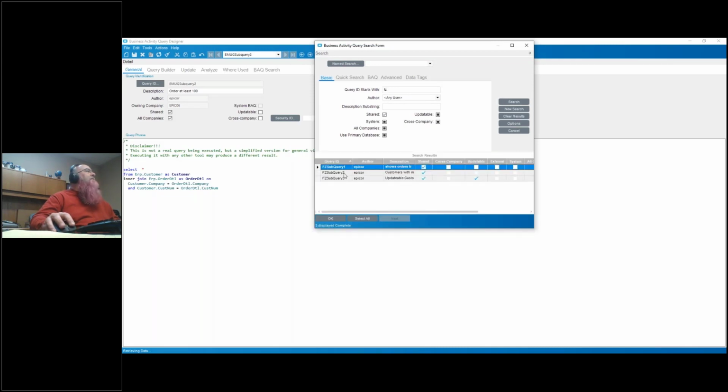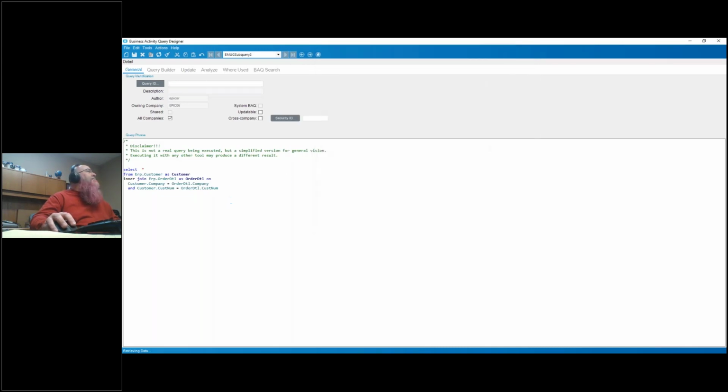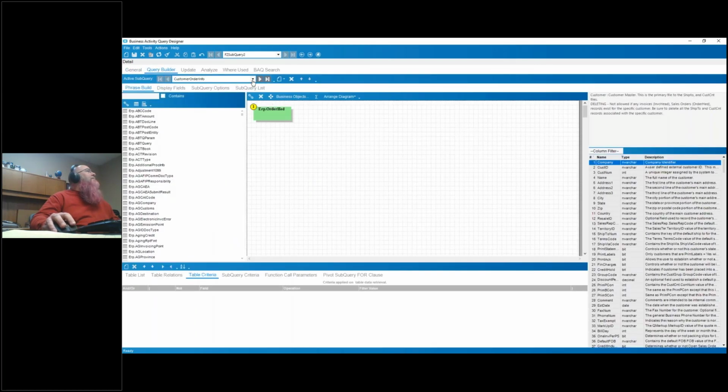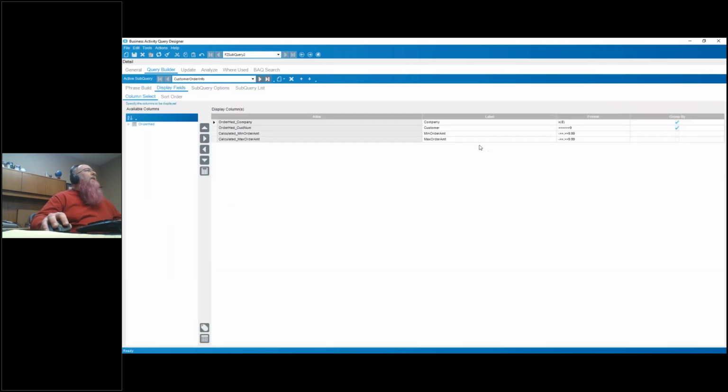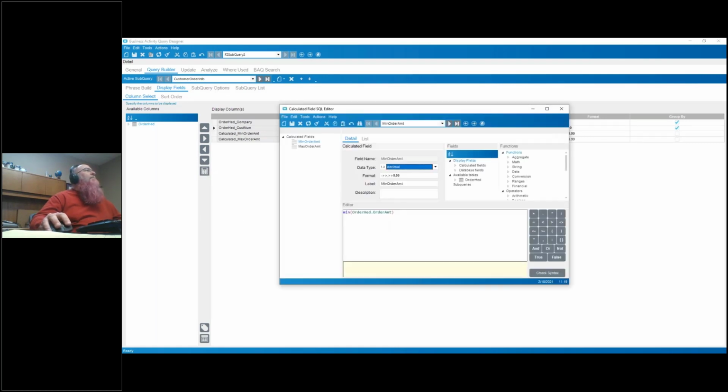I'm going to grab my FZ subquery 2 that I had out here, and I can show this to you a little bit better. So my customer order info is going to grab my order head table. For my display, I'm grouping on company and customer. So I selected group by on company and customer. I then made 2 calculated fields for the minimum order number and the maximum order number.